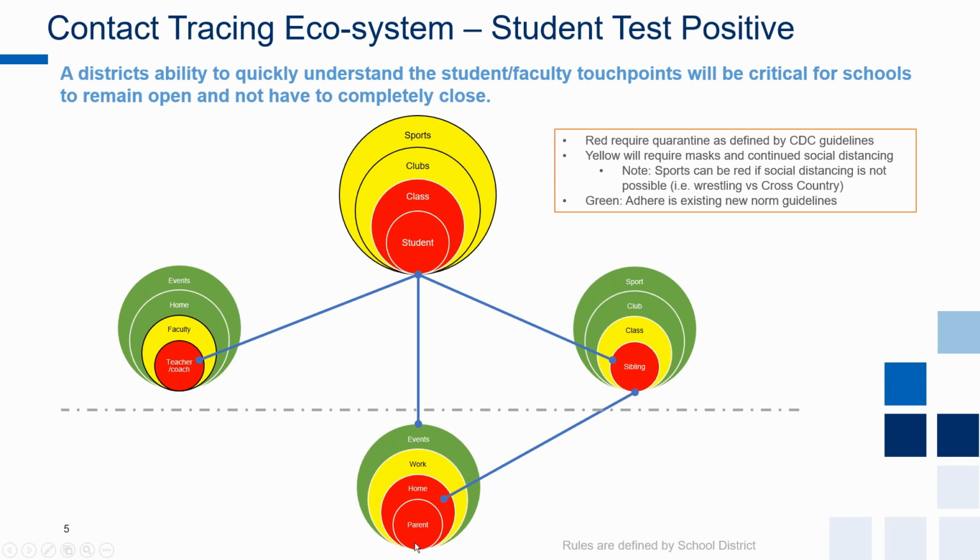What is the plan in which we communicate down to the parents in the home that is off our campus, much less out of our control, but nevertheless party to the communication with regards to this? And moreover, what about the sibling who rides in the car or sits on the bus or otherwise with our students? What is the plan for him or her and their class, and their clubs, and their sports? So here's an example of where we may suggest an implementation plan for what happens, and then the ensuing communications as it relates to when a student tests positive.